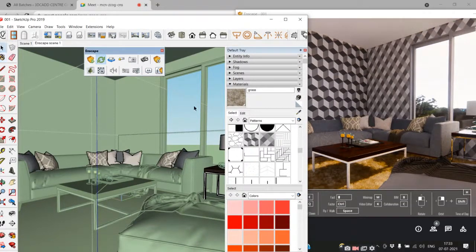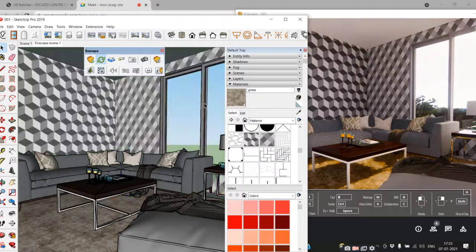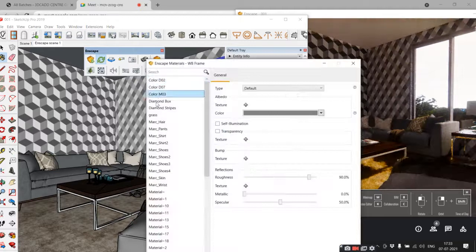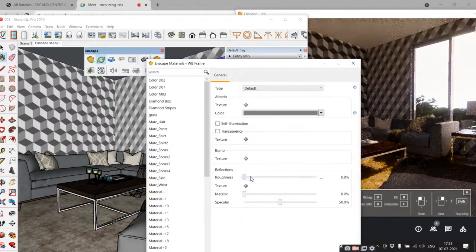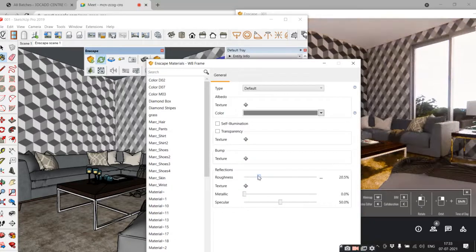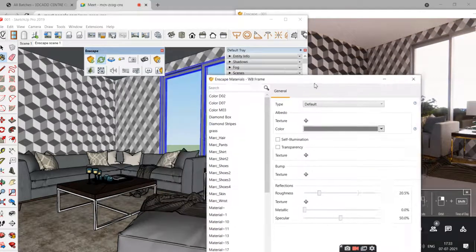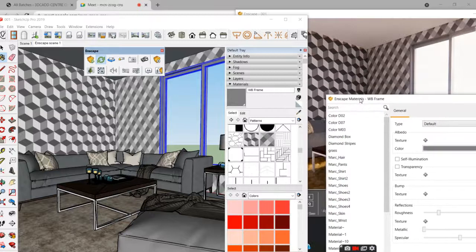Okay, at the same time I need to change the color of this particular thing. Low roughness. When I decrease the roughness, you will get this thing. And again, we have a glass.